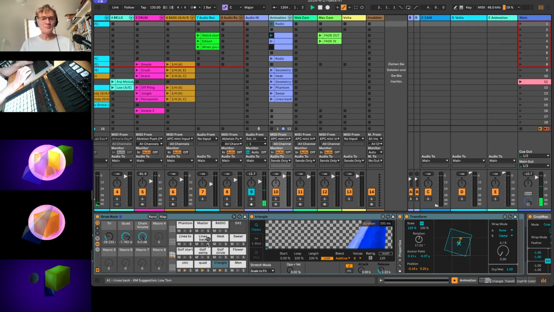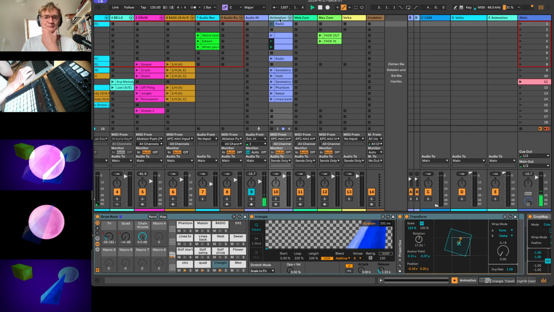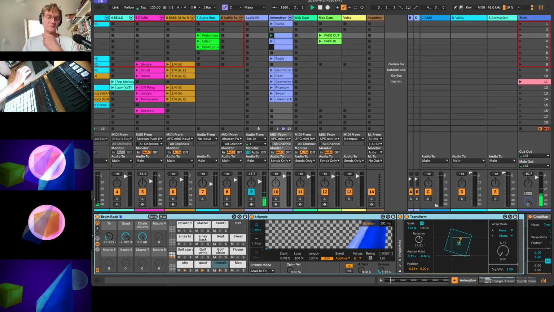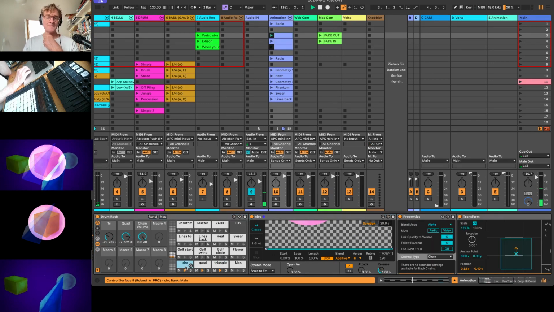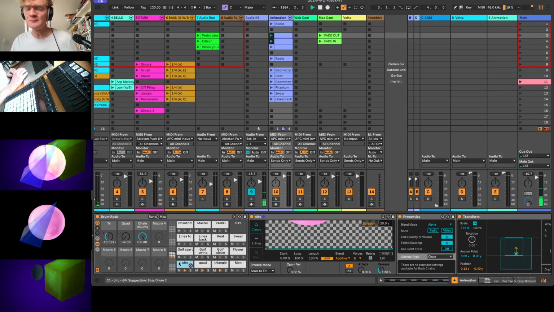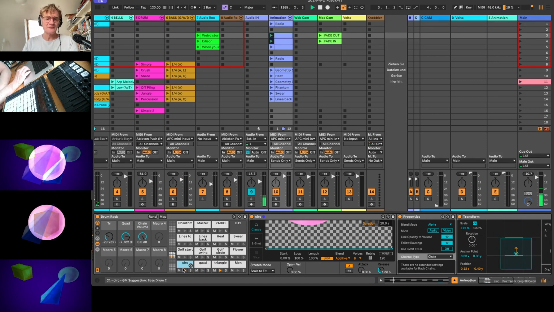This animation here, there are clips inside, and I have here a drum rack, and on the first 3 places you can see the circle, the cube and the triangle.